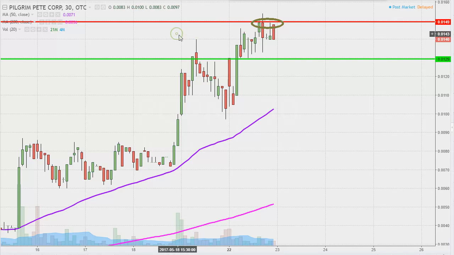The reason, though, I'm only talking about one level of resistance, as I've said in the past, is that, in my opinion, breaking levels of resistance is not really a huge priority. As long as the price keeps on building these higher bases, like this one has been doing over the past couple of weeks, as the chart has shown the longer-term holders, the chart's going to take care of itself, including breaking levels of resistance. So yeah, 0.015 is the level of resistance, but as long as the price keeps on building those higher bases, everything will be just fine.